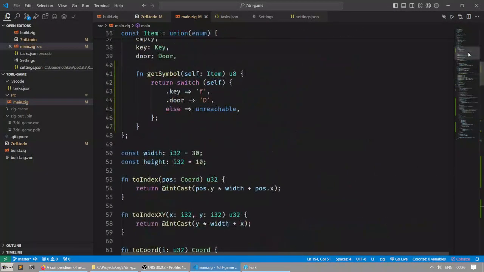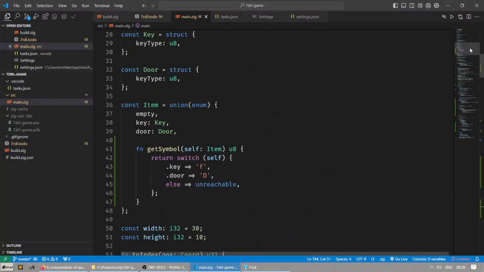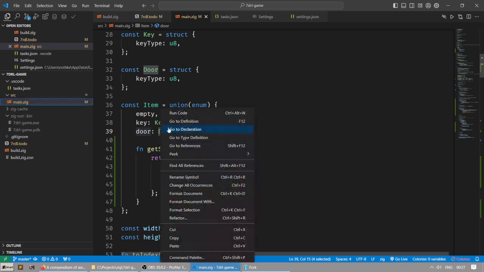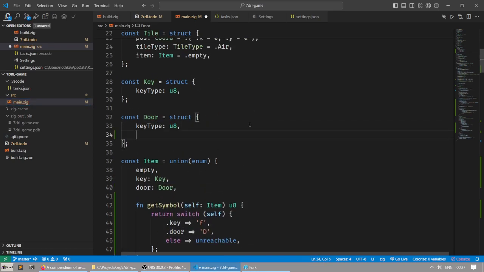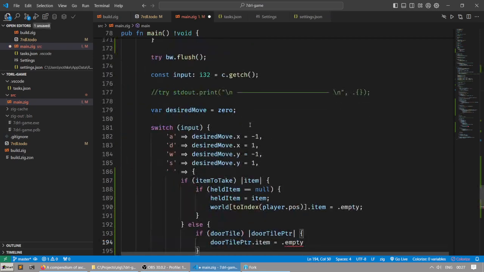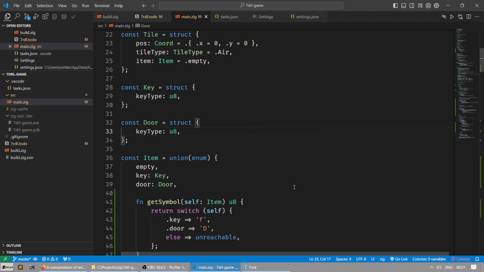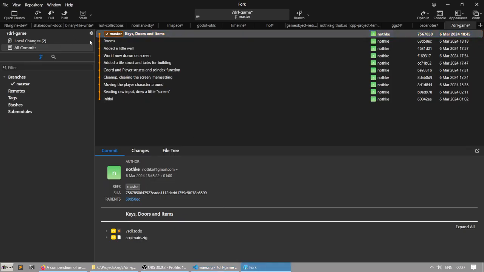Yeah, you know what? Instead of having the item destroyed, we're also going to make the door openable. So the door is going to have an is open parameter as well, but let me commit this first.